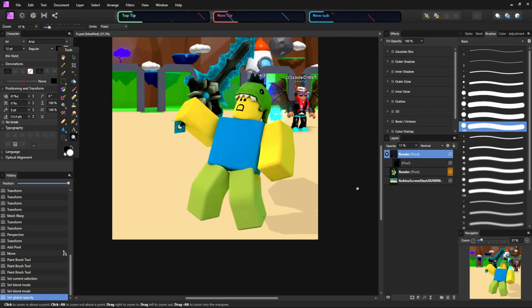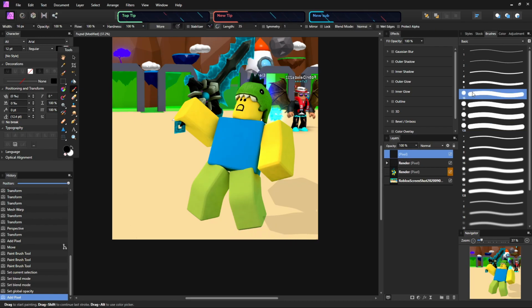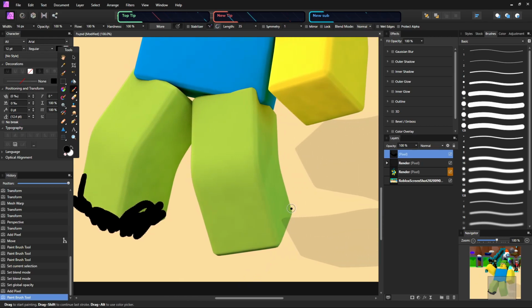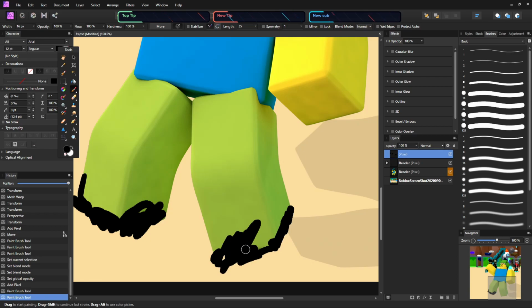Next thing we can do is add a shadow near the light. So near the layer panel, just unselect here. Make a new pixel layer. Hit B on our keyboard. Maybe we'll want a smaller brush, and we'll zoom in on the leg and just do some drawing on it. Your drawing doesn't have to be precise. You can do this with a mouse, of course. Just draw a thing around the legs.